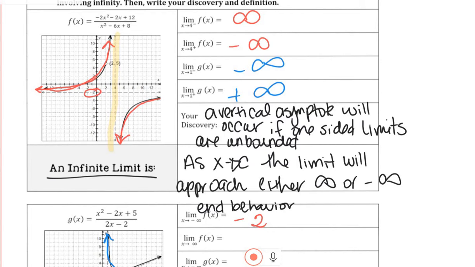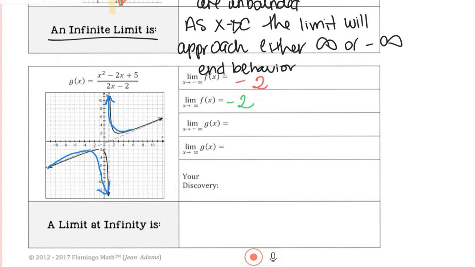And then same thing if I'm approaching infinity to the right, going this way. If you can see that dashed line, it's still going to be -2. And then looking down here at g of x, as it's approaching negative infinity, notice it's going to keep going down this way, so it's going to approach negative infinity. And vice versa, as my graph is approaching positive infinity, if I were to extend that, it's going to keep going up and up and up, so it's going to approach positive infinity.